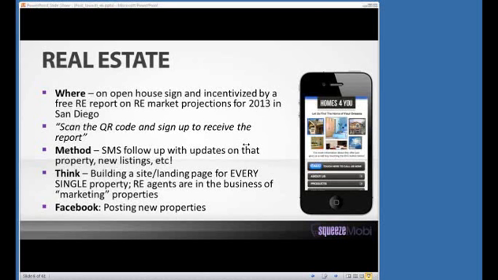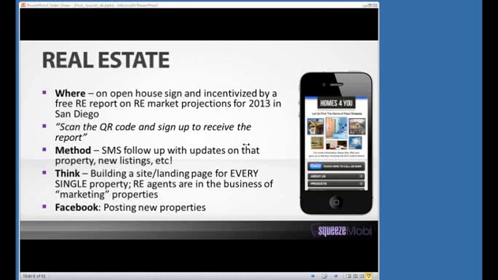Actually, A is because, you know, if you then start setting these types of campaigns where you work with that real estate agent and you say, hey, for every single property you list, we're going to create a video, we're going to create a separate landing page, and this is just going to be a quick 2-3 minute tour of that property. We're going to create a landing page, and we're going to also capture their email addresses.